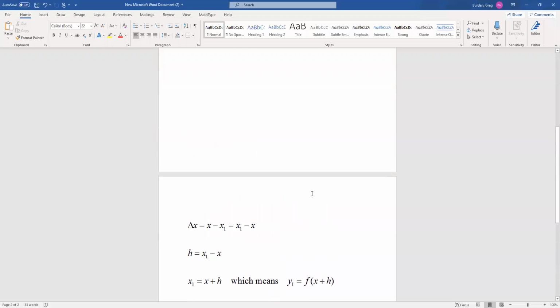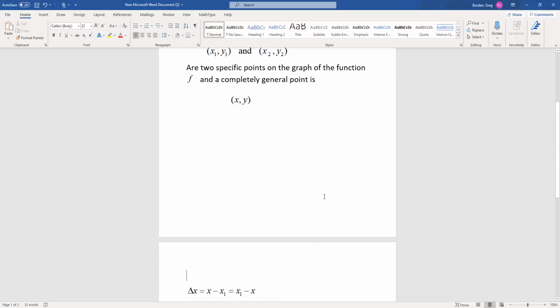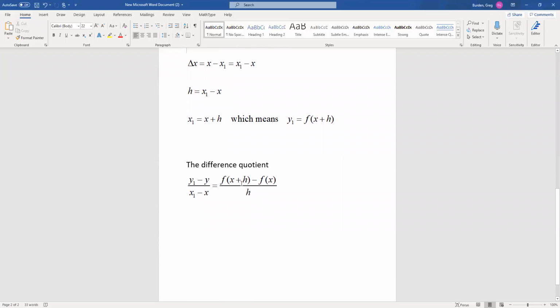So whether we're talking about looking at it from the perspective of y sub 2 minus y sub 1 over x sub 2 minus x sub 1, which is the typical notation for the slope, or whether we're talking about the average rate of change of the function or the difference quotient, they're all referring to the same thing. I'll look into some of the algebra in the next video about how you can manipulate the difference quotient and calculate this thing. But for now, I want to look at what this geometrically means.